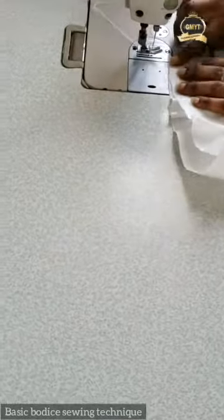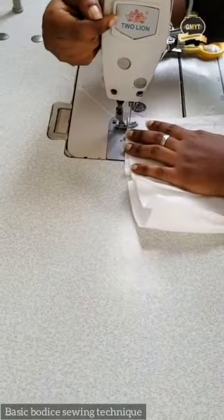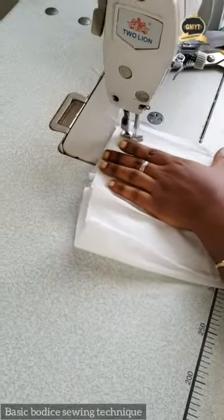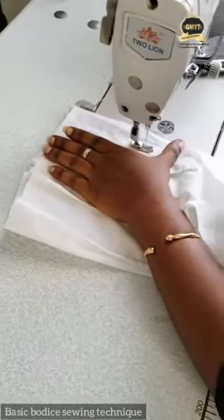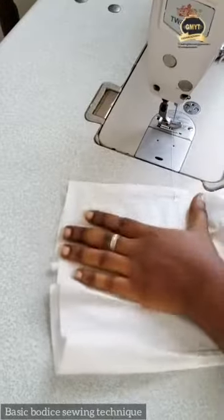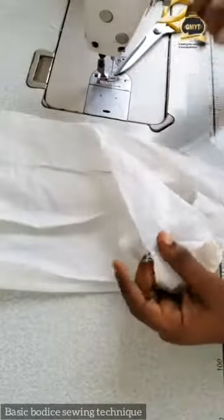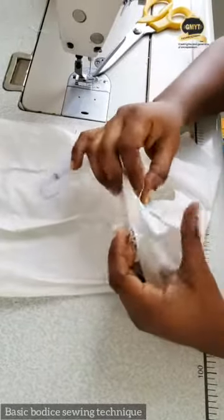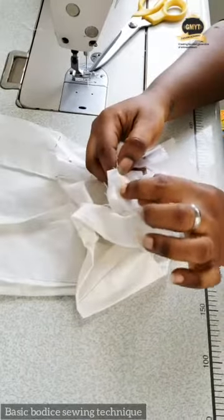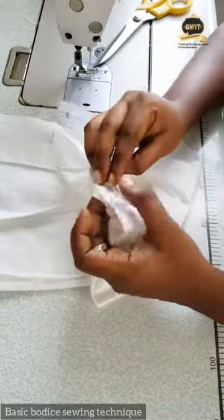All you need to do is sew your zipper allowance up to that point. My zip allowance is one inch. This gives me where I'm going to fix my zip. For fixing the zip, I'm going to loosen out this sewing a little bit — by one inch or three centimeters — so that I can place my zip inside and stitch all the way down.